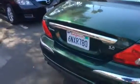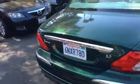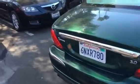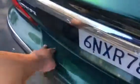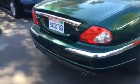Hopefully it comes out. All right, I've already opened the trunk. Spare tire's in there, but the rubber on it is really bad. So at some point you want to replace that, so that way you have a good emergency tire if you need it. Hopefully you don't, but you always plan for needing stuff. Here you can see the back bumper where it is cracked, maybe a little impact damage back there. The parking distance control does work, because when I move the car around I can hear that beeping, so we know that works. And then tires here, and let's see if we can get the brakes here somewhere.